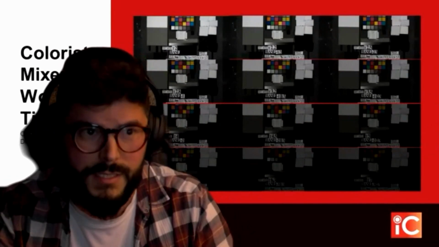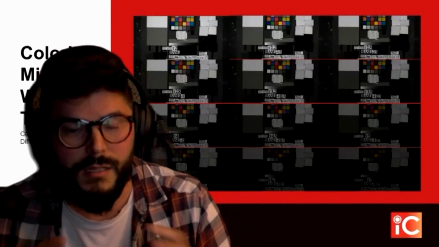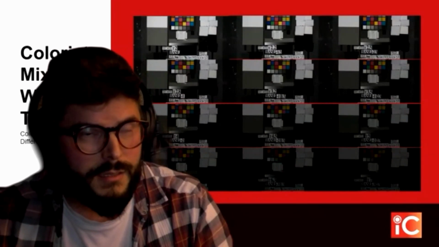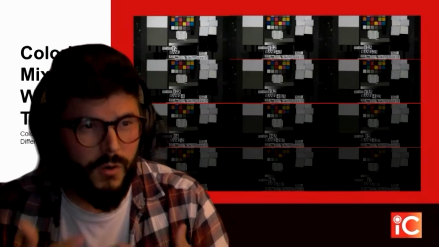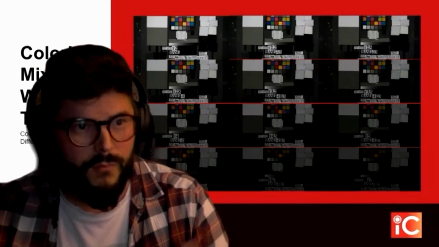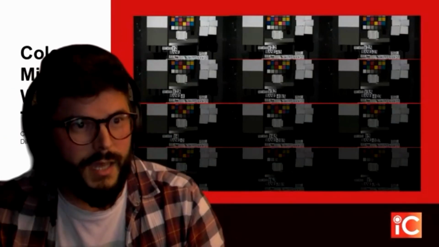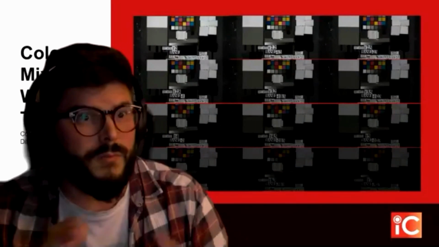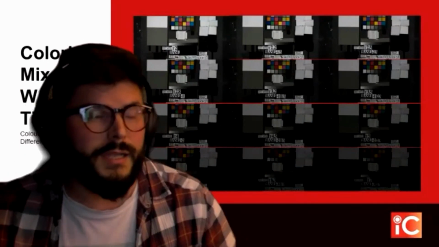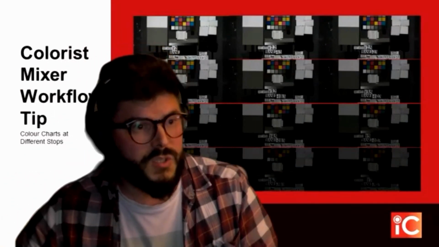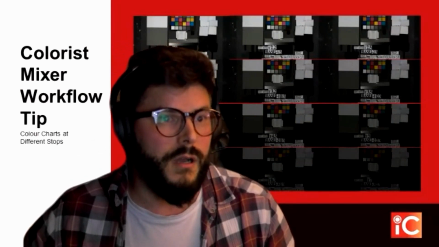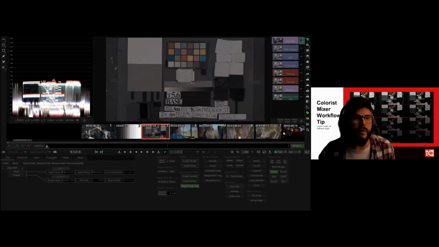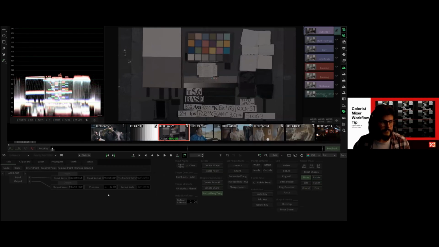your diffuse white. It is obviously in the latest recommendation, the diffuse white is set to 203 nits. But sometimes when we start working in HDR, you kind of get carried away with what you're seeing. And sometimes that threshold might be something that you are not realizing. And now I'm going to share my screen and see how we could help ourselves, in this case, inside Mystica, to never lose track of where our, can you see my screen?